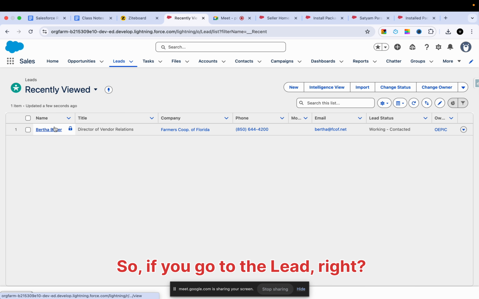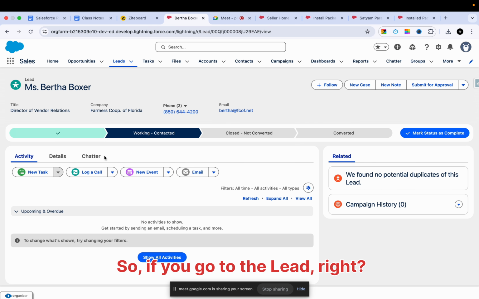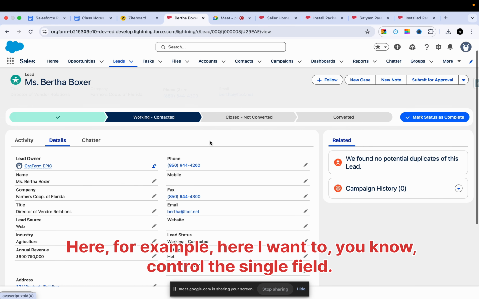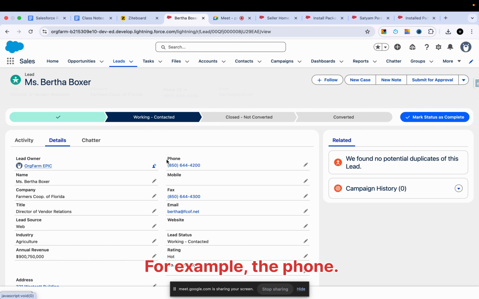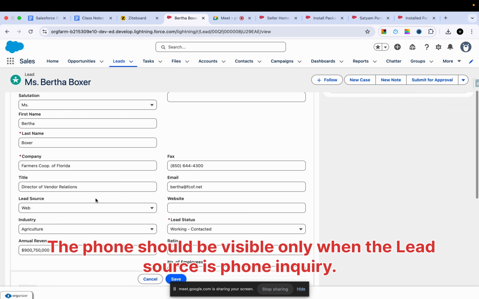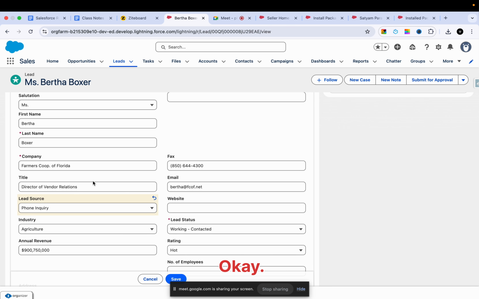If you go to the lead, for example, here I want to control a single field. For example, the phone should be visible only when the lead source is phone inquiry.